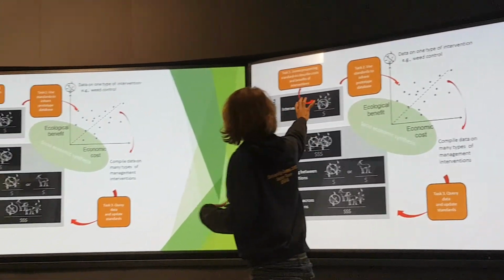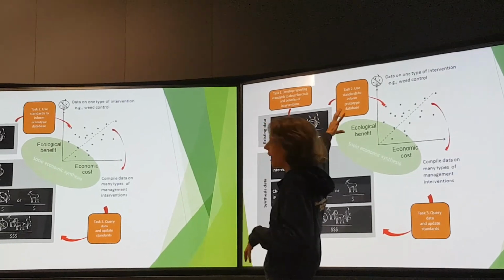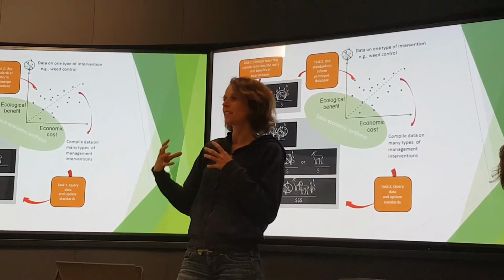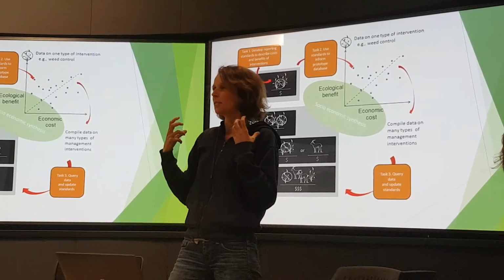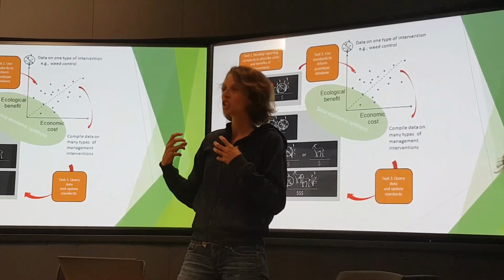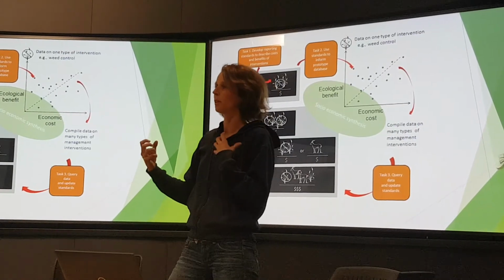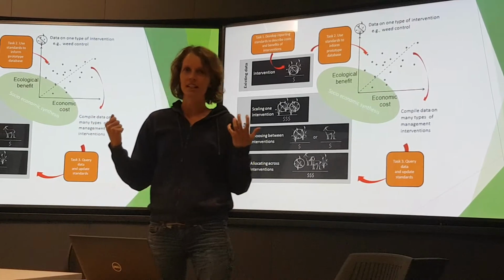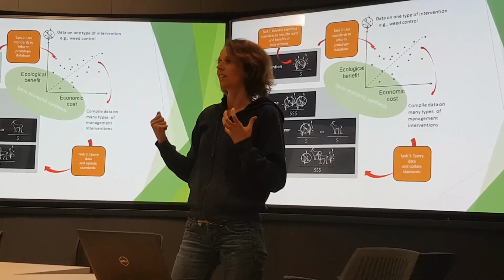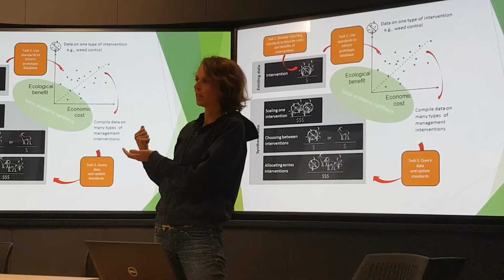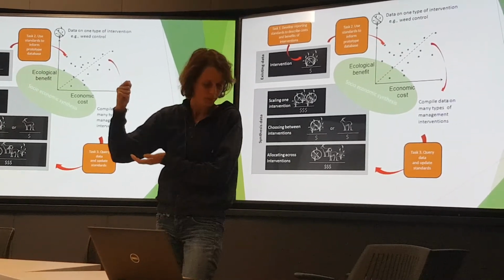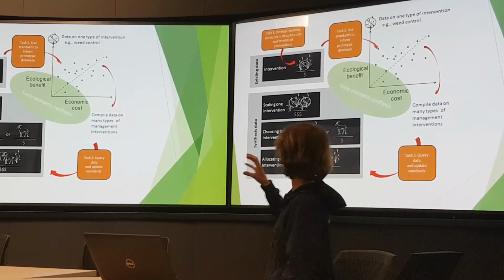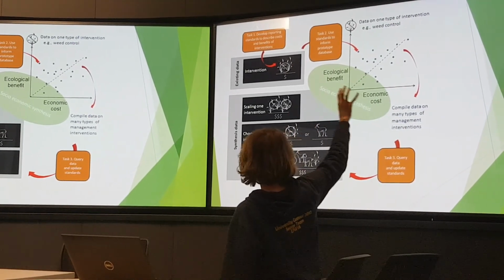What I'm proposing is that we should try and compile as much of that type of information that's available out there in some standardized manner, so that we can mine the existing information to try and say something about this relationship between what you get, what's the conservation benefit, for spending a certain amount of money. We can't do that currently. We can't say, you need to spend this much money to get this conservation outcome. I think there is some data out there available to start thinking about that.